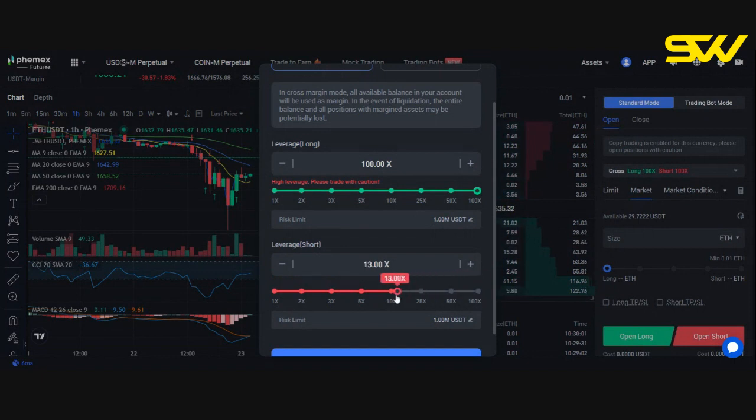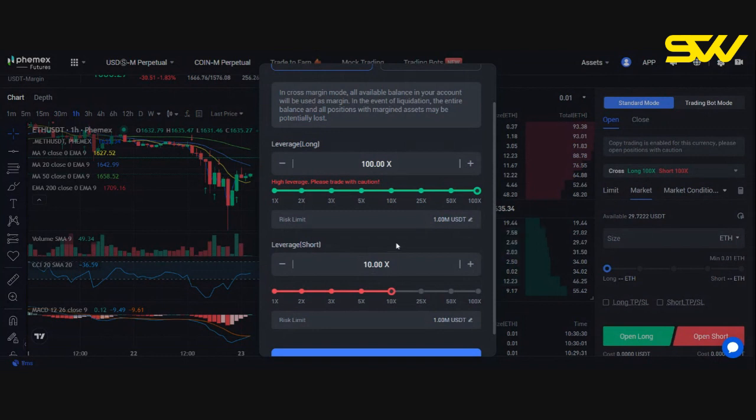You can actually choose a different leverage for long and short positions. Say, for example, I have two running positions for this Ethereum trade. For the long position, I put 100x, while for the short position, I put only 10x. So if my long position trade goes up 1%, it is going to multiply that value 100 times. If I have another trade, a short position, and the movement is 1% down, it is going to multiply it by only 10 times.